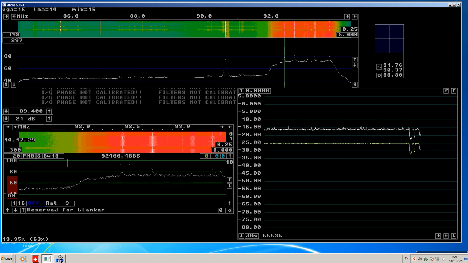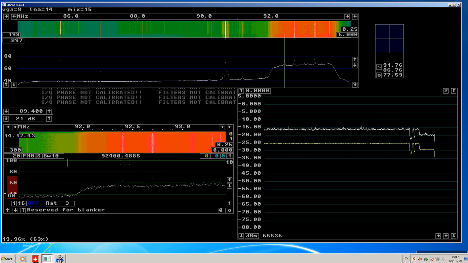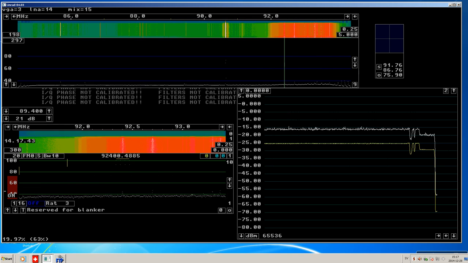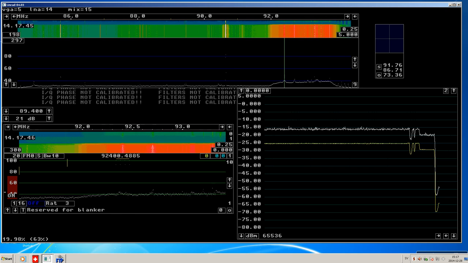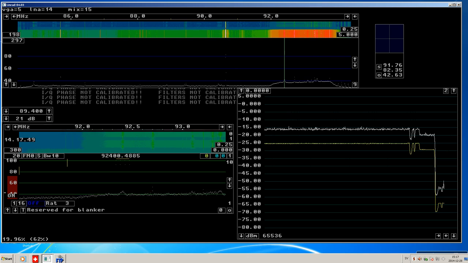At this point, if I reduce the VGA gain, which is here, this is the point where the desired signal starts to be weak.